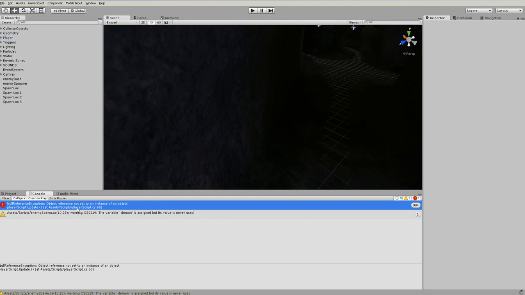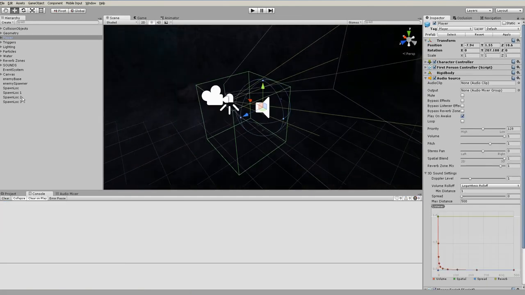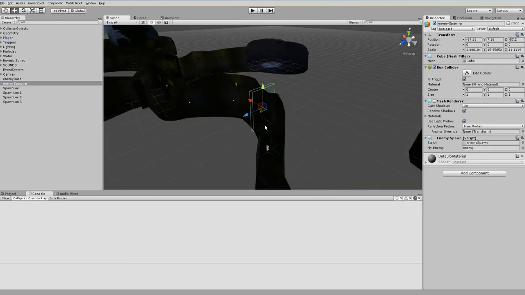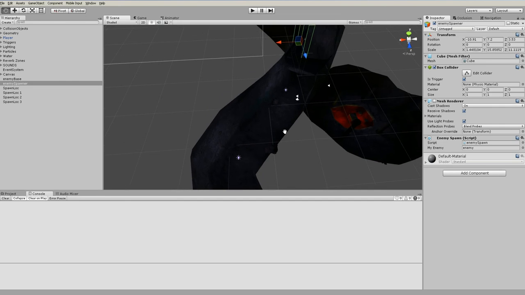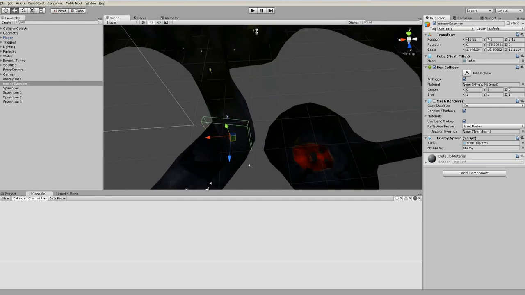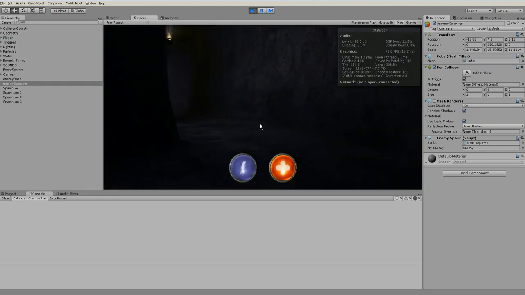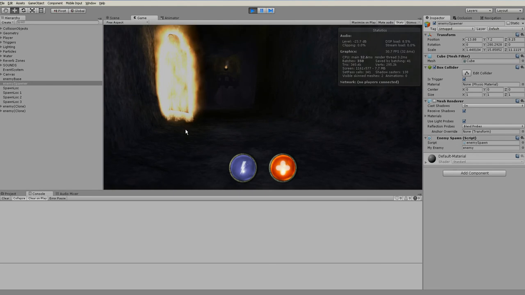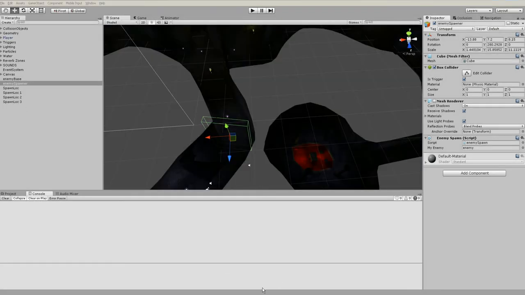Let's move my player. Let's get rid of these. Let's move my player a little bit closer, or just use the spawner. This one. I'll just move a little bit closer to the actual player, so we don't have to walk all the way up there each time, since I'm lazy. So let's see if it works. Let's enter it. Let's spawn one enemy. It spawns two of them actually. God knows why.